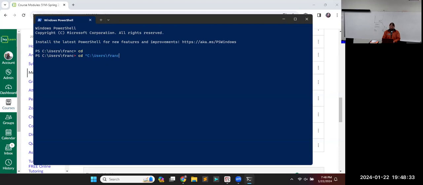Linux and Mac use the forward slash, Windows uses the backslash for directories. Actually, Windows will use both of them. Users/Frank/documents, and change over to the one we're working in.